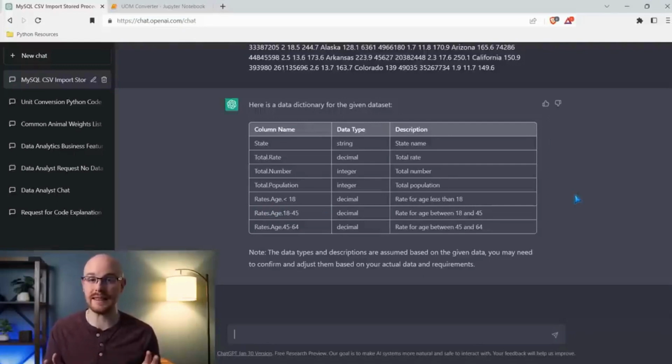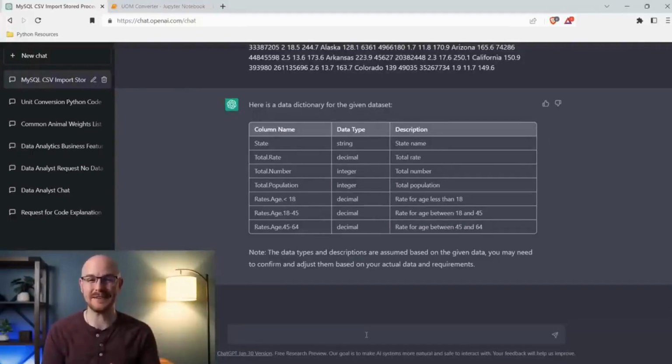Now, this is fairly simple. I'm not saying it's giving you anything advanced. It's not giving you a ton of information beyond what it's reading in the column name, as well as reading in the data. So if you give it a more complex data set, sometimes it even takes the data that's in there and says, okay, these are state names, but they're labeled something different. It's labeled just 1, 2, 3 for the column name. So then it will tell you this 1, 2, 3 column is state name. So it even takes that into consideration. It's pretty wild. I mean, it is really impressive. Now, again, I'm just giving you 1 or 2 examples of each of these. Otherwise, this video would be like an hour long.